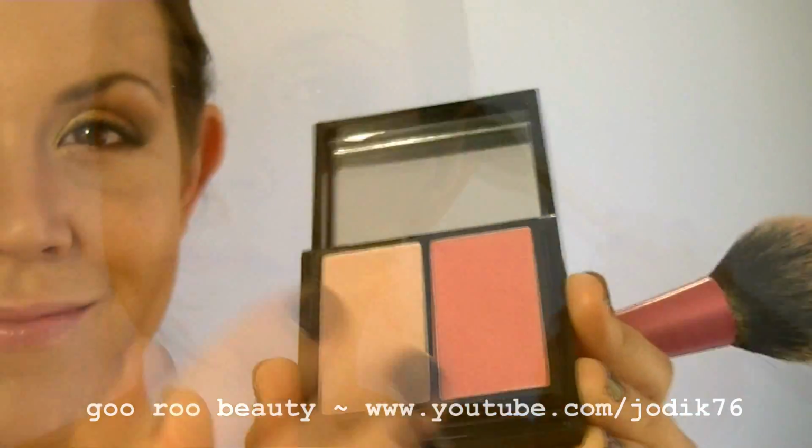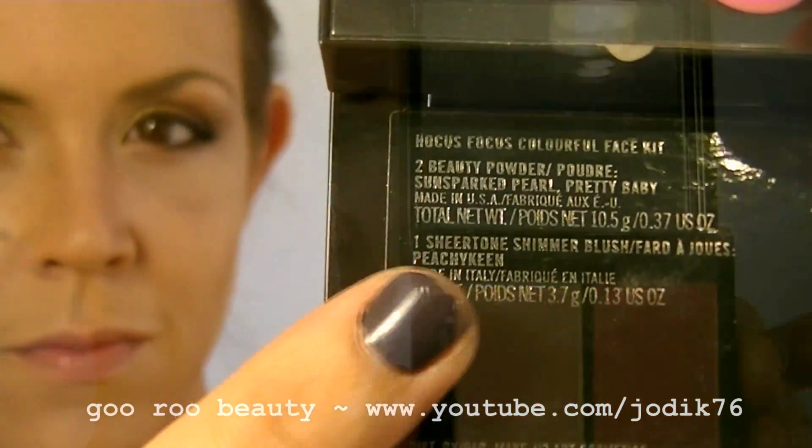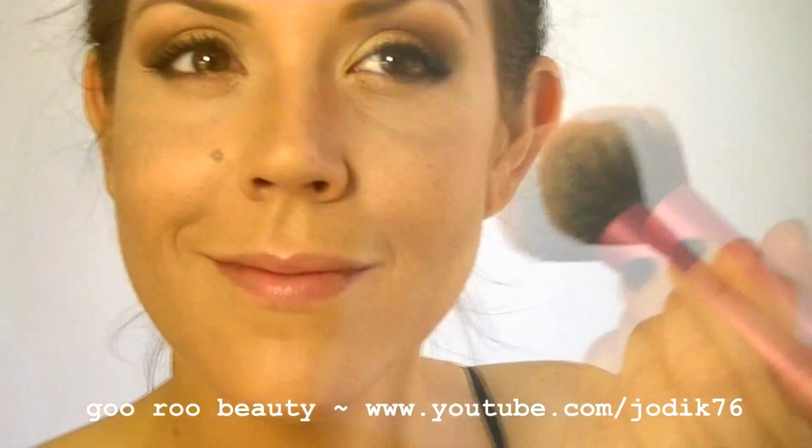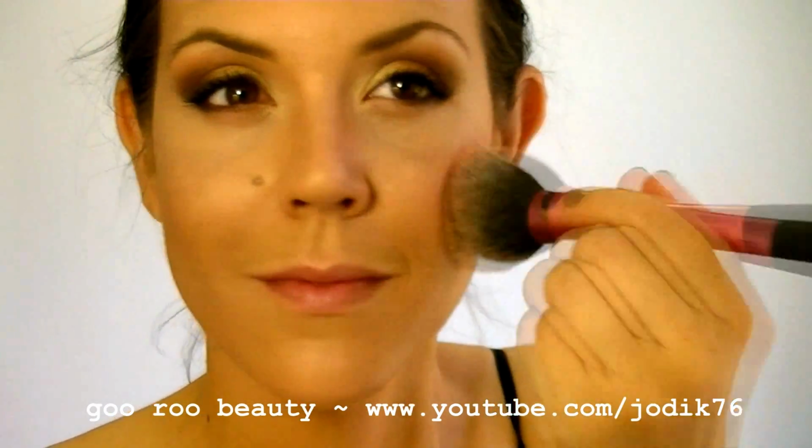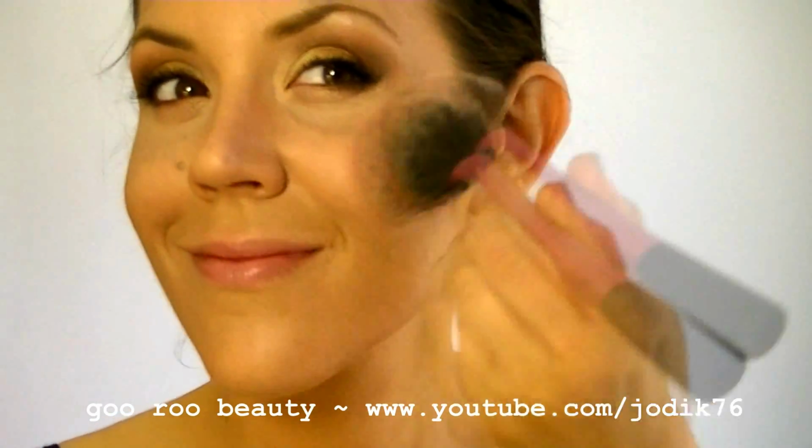I'm using a holiday edition of a MAC blush that is available all year round. This is Peachy Keen, using a Real Techniques blush brush. I love that blush. It's just a beautiful springtime blush. If you can get your hands on it, I would thoroughly recommend it.